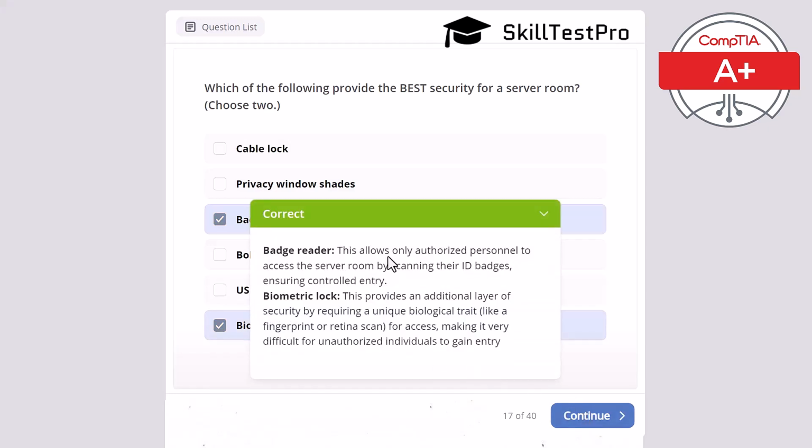As badge reader, this allows only authorized personnel to access the server room by scanning their ID badges, ensuring controlled entry. And biometric lock, this provides an additional layer of security by requiring a unique biological trait like a fingerprint or a retina scan for access, making it very difficult for unauthorized individuals to gain entry.